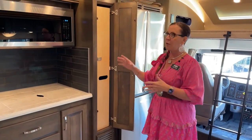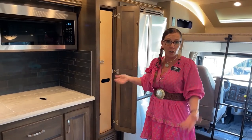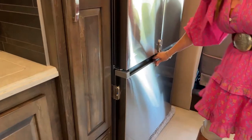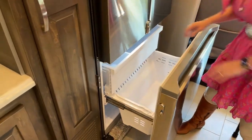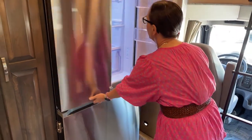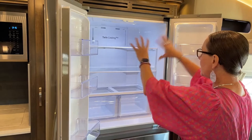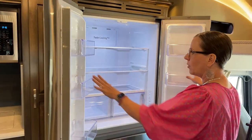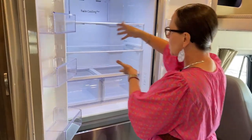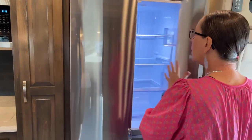Slide that into place and it's locked — you don't have to worry about it coming open. On the Essex, there's a bar that locks when you engage drive, but not with Renegade. They just make it simple: if it's locked it's red, if it's open it's blue. It's 18 cubic feet of refrigeration with a huge freezer and ice maker. One of the things I like is they took the handles off in 2022 and continued that this year. It's not fancy, but it has a ton of unadulterated space. You can make it whatever you want — big door storage, adjustable shelves. You can really make the space your own depending on how long you're camping.